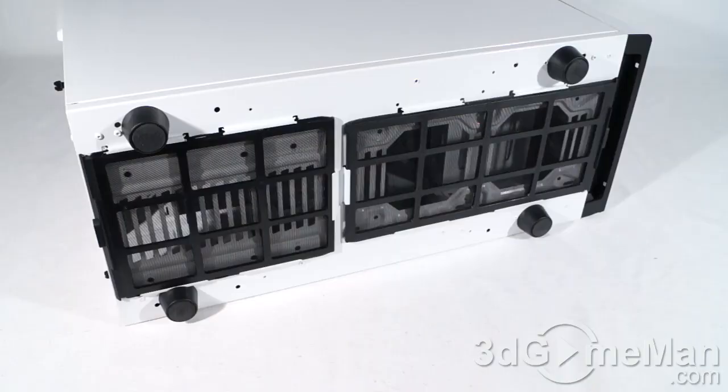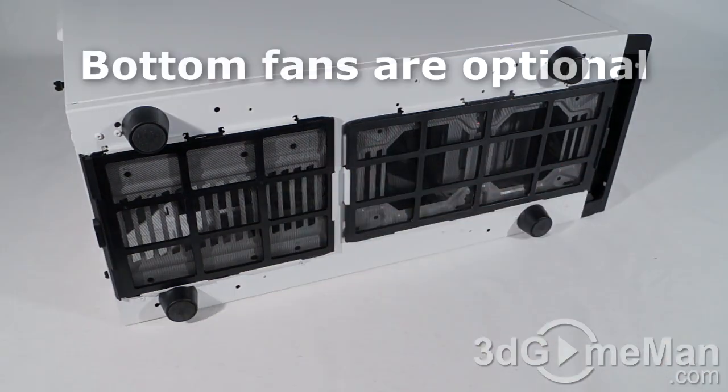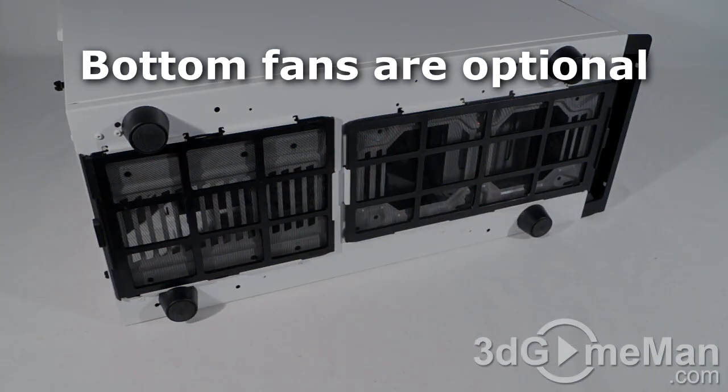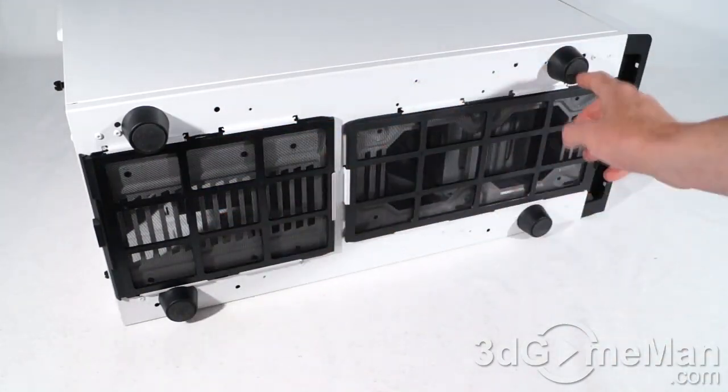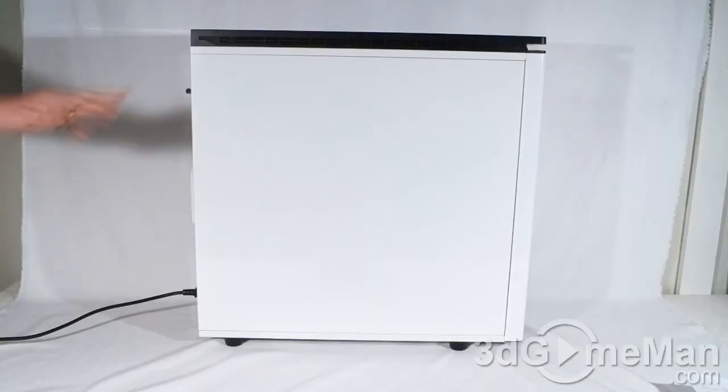The feet at the bottom are nice and high, and this will keep the case off the surface that it is on, so the bottom fans can intake lots of air. And by the way, these are plastic feet, but they have rubber inserts. Finally, have a listen to the stock cooling.